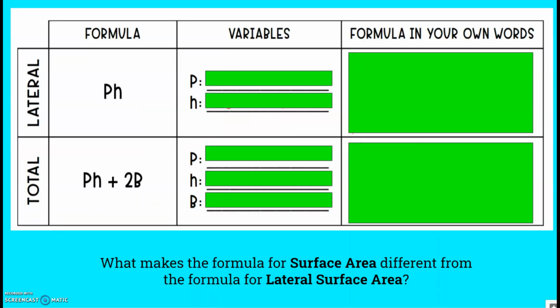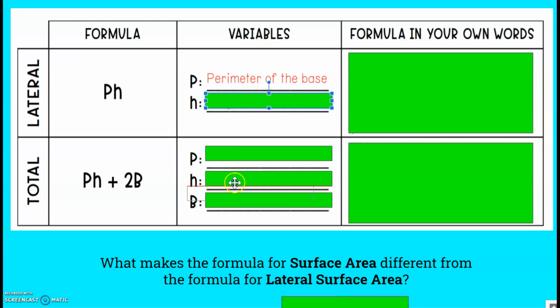When we're working with surface area, there are actually formulas that we can use. For the first one, we have this formula, capital P times h. Capital P is a new letter for us, and we're going to start with the lateral surface area. When you think of a figure and you think of the lateral surface area, it's the faces, but it does not include the bases. I think of a toilet paper roll. I know that's not a rectangular prism, but that's a very good visual for me of what lateral surface area is. So capital P stands for perimeter of the base.